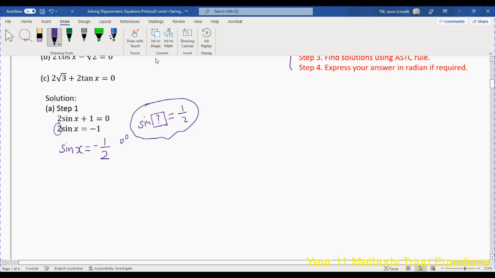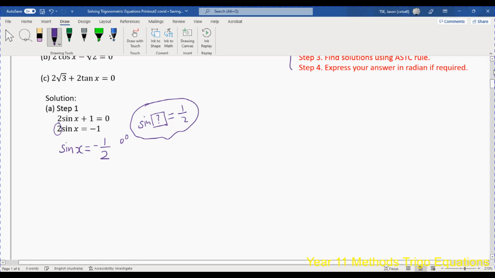So in the previous lessons, we've learned how we can find the values for sine 30, 45 degrees and sine 60 degrees. But right now, it's the reverse process. It's the reverse process to find an angle such that sine is half. So it's a difference. But to do so, you still need to apply a similar thing.